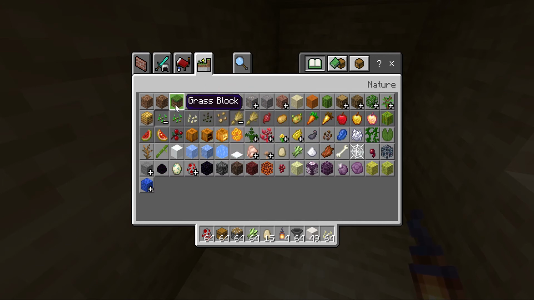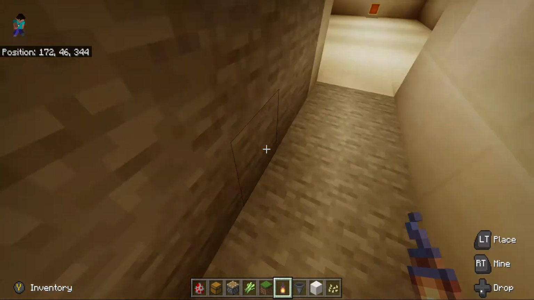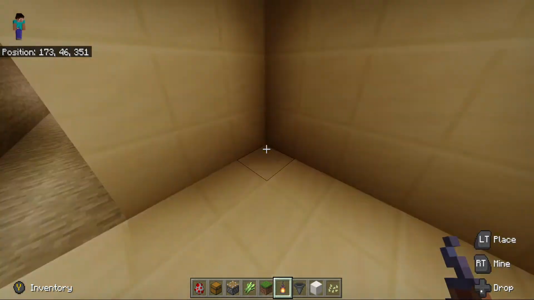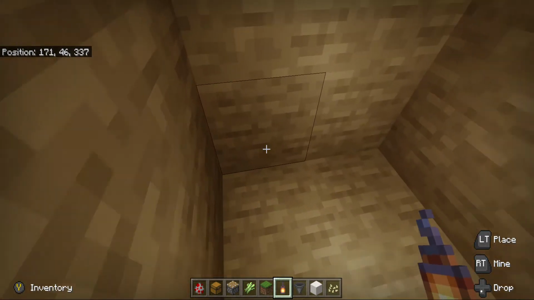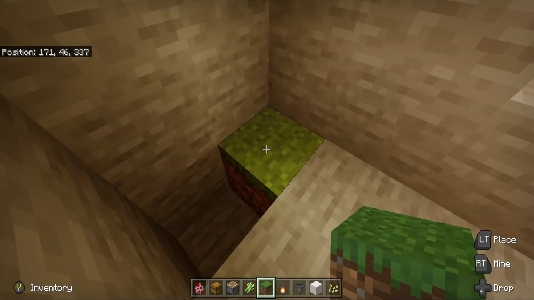Okay, we need some grass. And in case you don't know, you need an egg, a pumpkin, and some sugar to make pumpkin pie. Last video we built a sugar cane and egg farm, and right now we're building a pumpkin farm. So we're essentially creating infinite pumpkin pie.